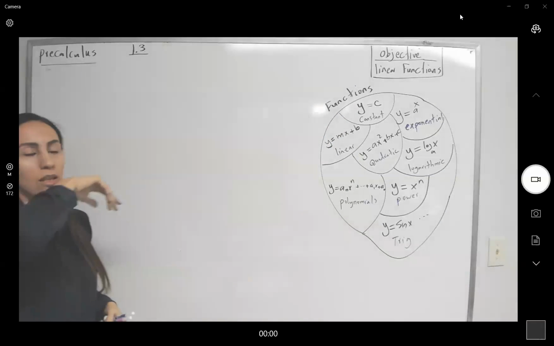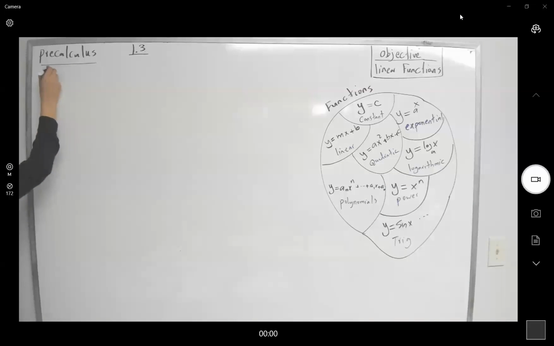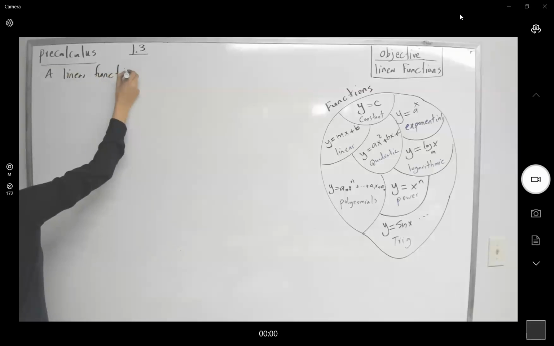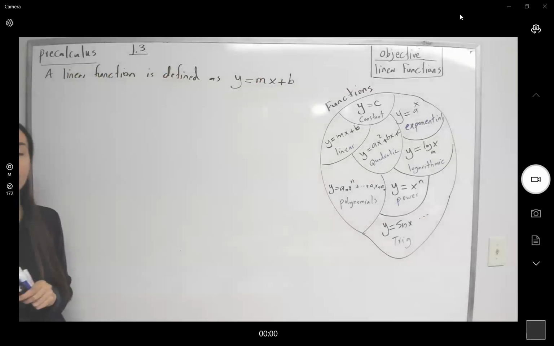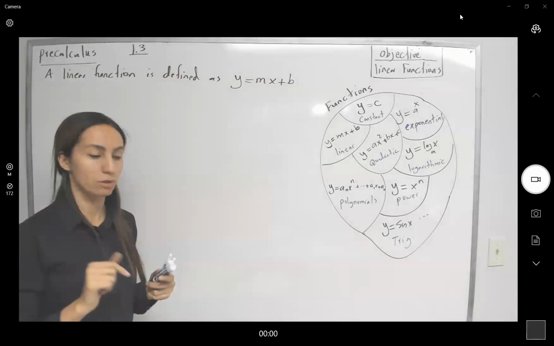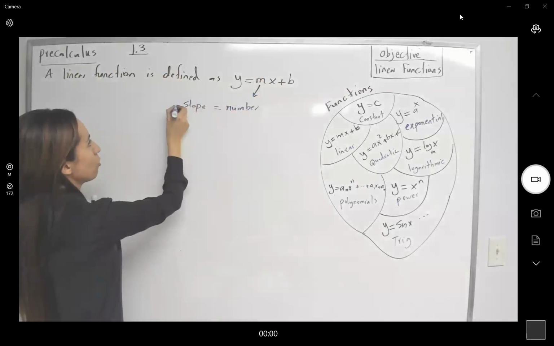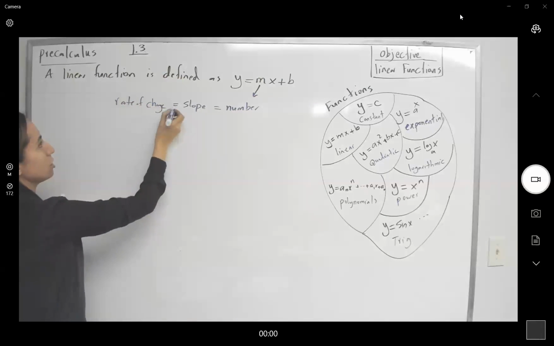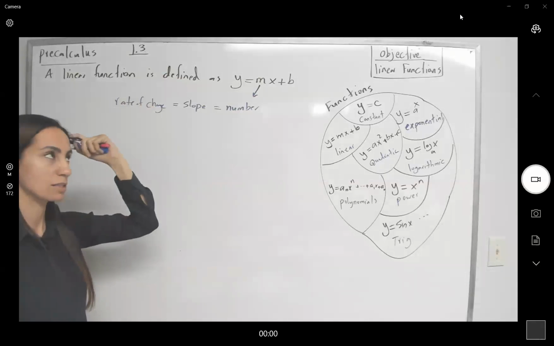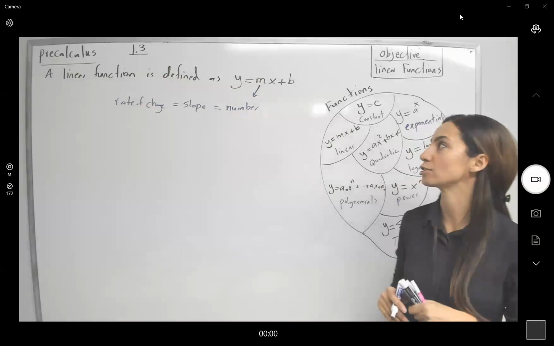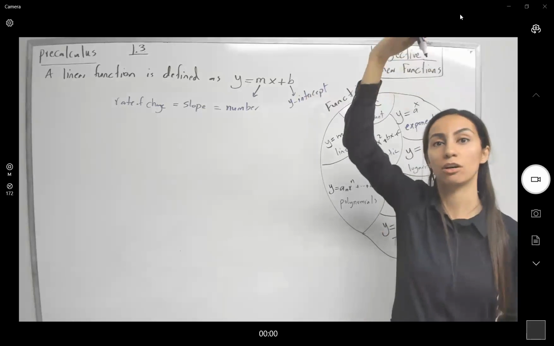A constant function is just a horizontal line. But when it comes to a linear function, we have a different representation. A linear function is defined as y equals mx plus b. They usually say that m, which is a number multiplied by x, is the slope or rate of change. In calculus, you learn techniques to take the derivative and find the rate of change. But in this class, m is given to us, or by doing algebra, we find it. We don't need any calculus there. And b is called the y-intercept, the point of intersection with the vertical line or y-axis.